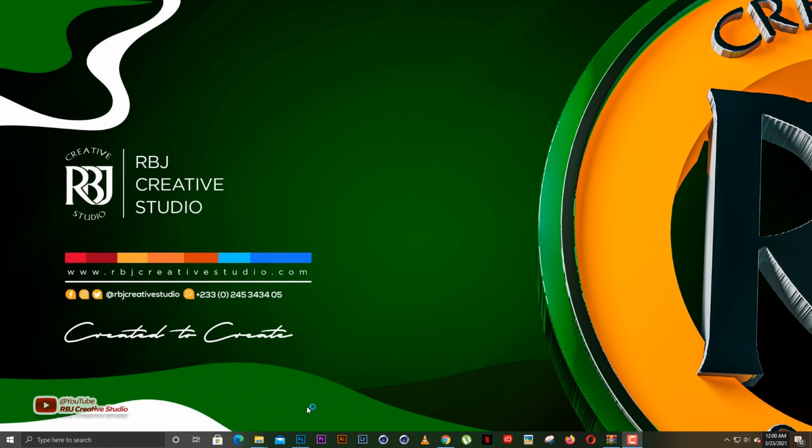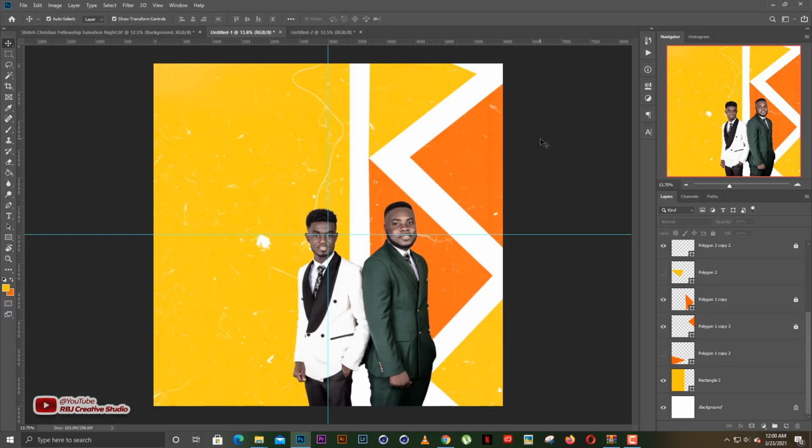So I have a design here that I started, and one of my people just told me that I should record a tutorial for this. So this is where I got. I'm not that far, so I'll recreate this. I'll start doing this all over again, so you guys get to know how I got the background and everything. So we're about to recreate this.